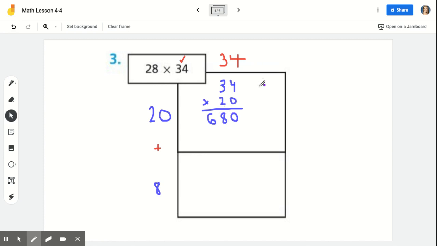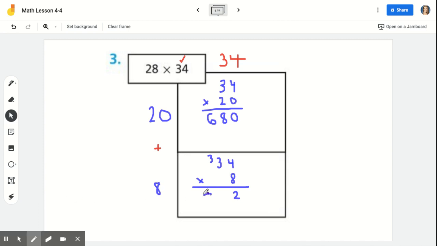Okay, so that part's done. Let's move on to the next one. We're going to be solving in this box, and we're going to be using the factor at the top, so 34 times the factor on the side, times 8. So in the box, write out 34 times 8, just like I'm doing, stacked with the place values lined up. There's no zeros here, so we're just going to multiply it out. 8 times 4 gives us 32, so 3 goes above the 3 in the 10 spot. 2 goes in our product in the 1 spot. Go ahead and finish solving.